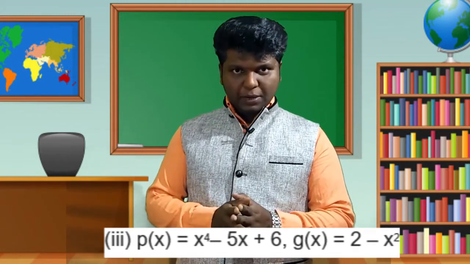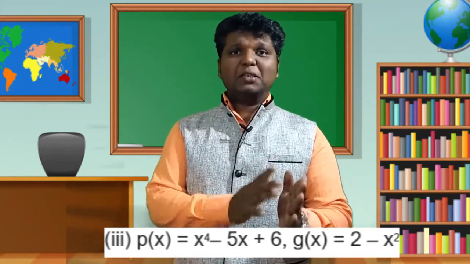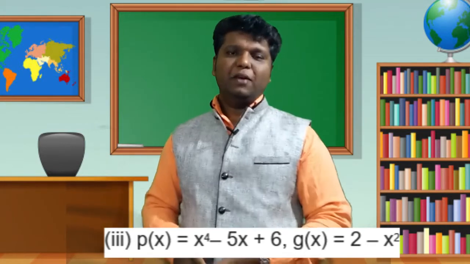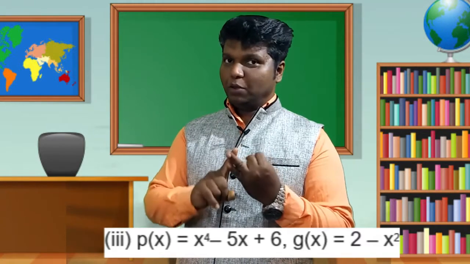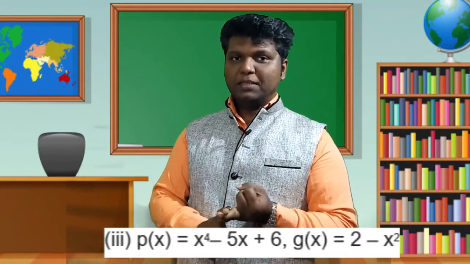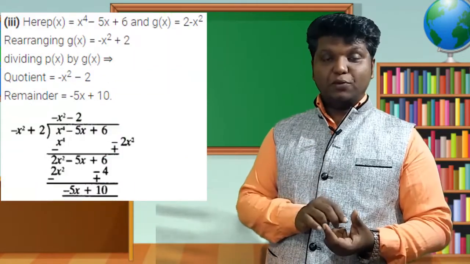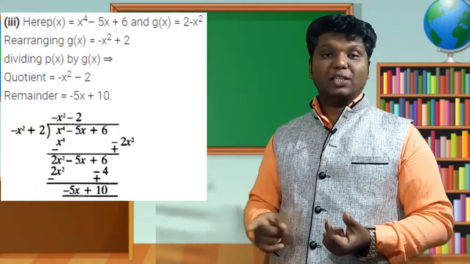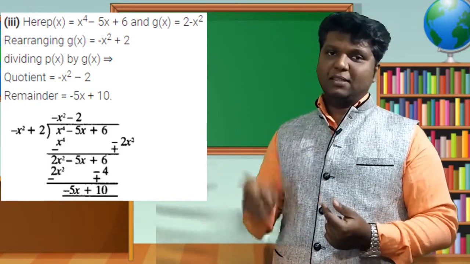It's a biquadratic equation. But see, a big thing is missing, right? X raised to 4, then straight it is jumping to 5x. So there is no term of x cube, there is no term of x square also. So two terms are missing. So while bringing that to the standard form, what will you write? X raised to 4 plus 0x cube plus 0x square. Now minus 5x plus 6.